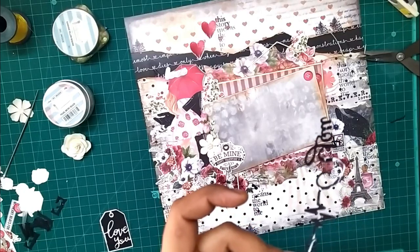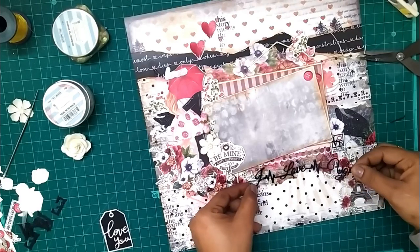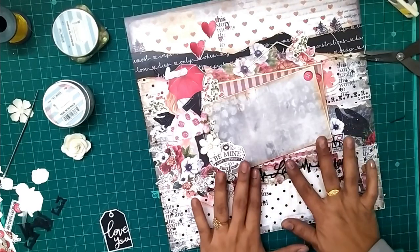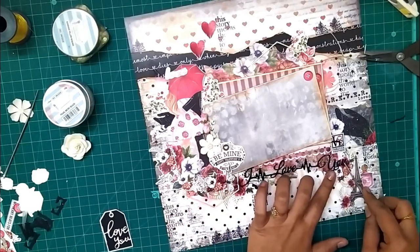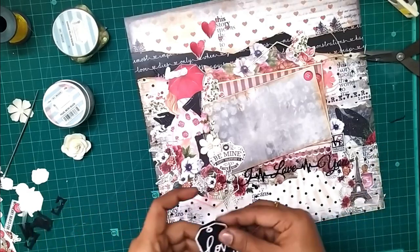So I think the I Love You die suits a little more because I liked it for its cursiveness and, you know, the continuation that this particular die has. I think it would really make a great die for all your Valentine's themed projects.